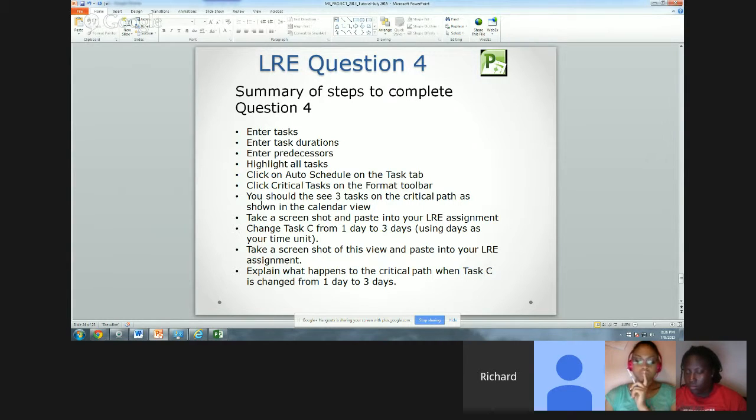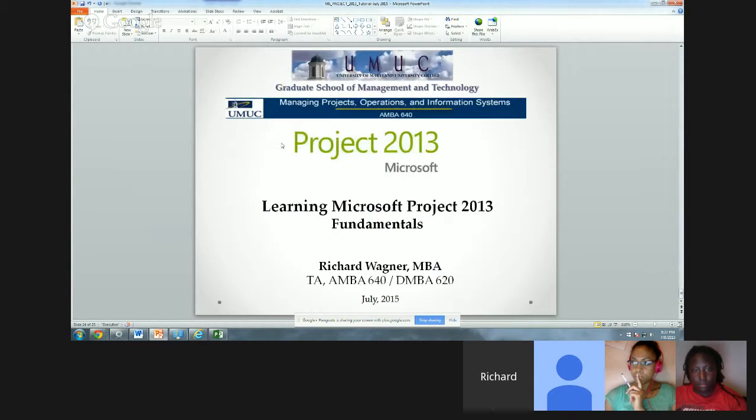And if you follow these steps on building this real simple Microsoft Project file with only 4 tasks, that literally should only take you a couple minutes. If you just type in the task duration and the predecessors, the dates are going to fill in. Click on the critical path checkbox. You'll see the bars turn red for the critical tasks, and you'll be done. It should only take you a few minutes, especially if you can't watch this tonight, or any of you out there that are picking this up on the archive. That's basically it. So I try to keep it as short and sweet, and just show you what you need to know.